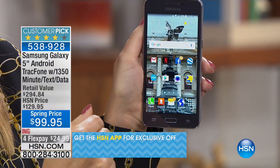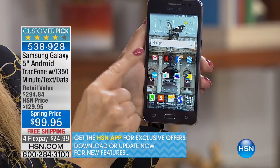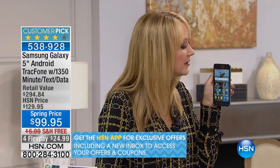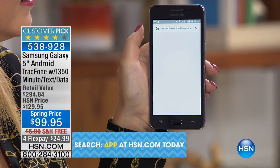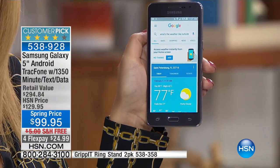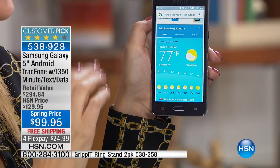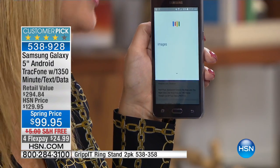This is really your mobile computer. You also have the Google bar right here so you can ask Google anything you want. There's a microphone you can touch or you can use the power of your voice. Check this out — OK, Google, what's the weather like outside? It's 77 degrees and partly cloudy in St. Petersburg. Now I know how to dress in the morning. It's showing me hour by hour so I can plan my day. OK, Google — images of Valentine treats.